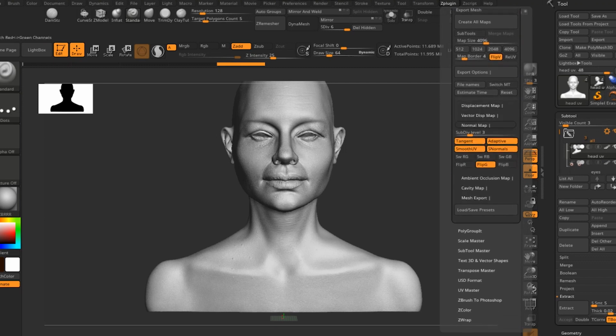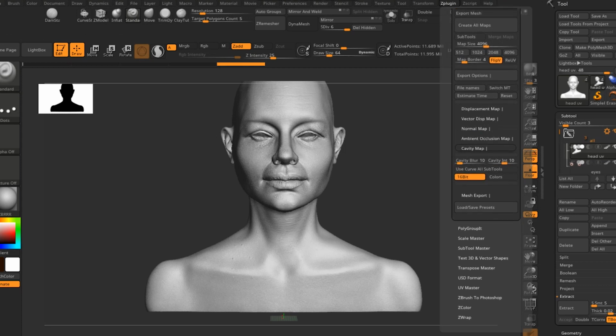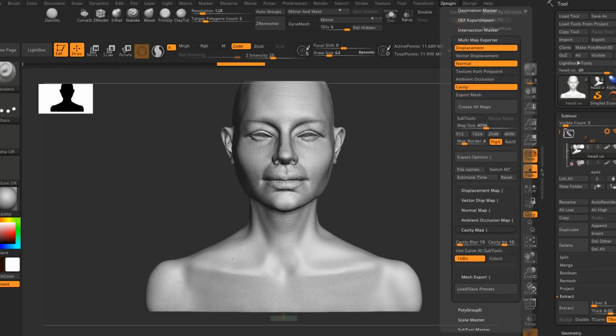Normal map, these are things I activate. You'll probably find them activated in your basic settings. Cavity map. Now the cavity map is also very important because it adds more details to displacement, like it has some depth in it. You'll see when we get to mine.